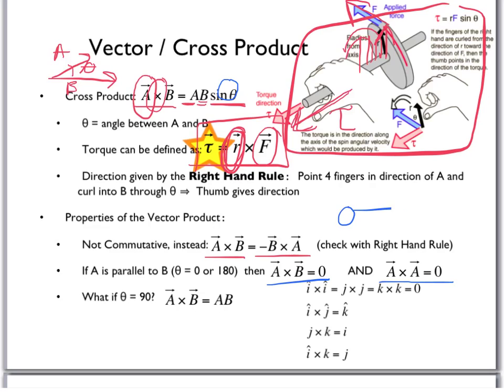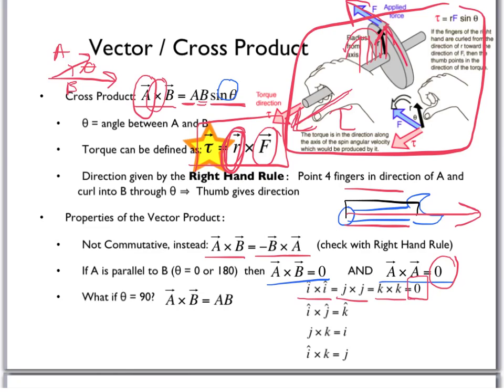Now this really speaks to the example of the wrench. What we were saying is that if you have a lever arm vector along the leverage of the wrench, and then a force vector also pulling along that same direction, this creates no torque. It creates no rotation because these two vectors are parallel to each other. If they're parallel, as you can see by the cross product, you get 0 torque and 0 change in your rotation. This would also mean that any components of vectors, like an I crossed with an I, a J crossed with a J, or a K with a K, will also be equal to 0.